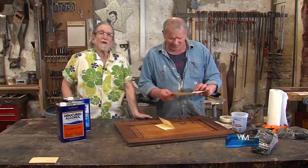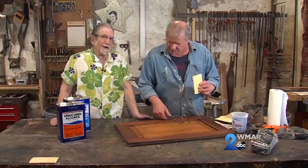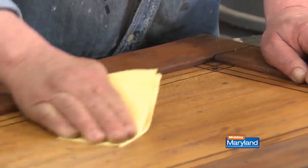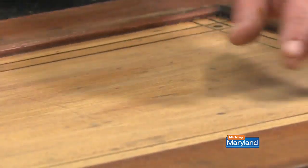Secondly, we're going to sand. We let it dry. This is 100-grit sandpaper, which I've cut in half and into thirds. It's on the rough side, but not as rough as 20 or 40. The lower the number, the more abrasive the paper. I'm going to sand what we stripped — not a lot, just to get off any residue. You also want to rough up the wood a little bit. That gives it what's known as a tooth, so whatever you apply will have an abrasive texture to stick to — not so smooth that it slides right off. You've got to sand just a little bit like this, always going with the grain.